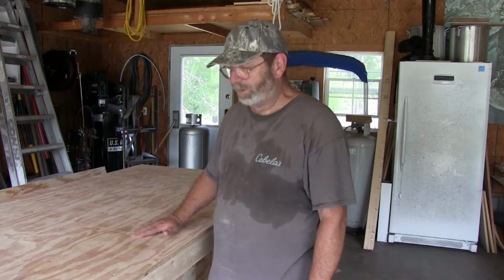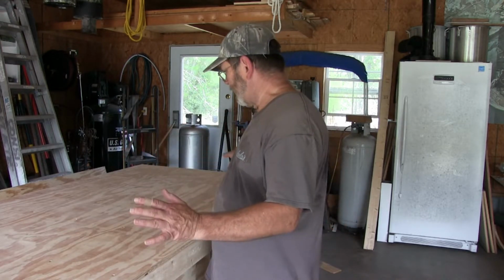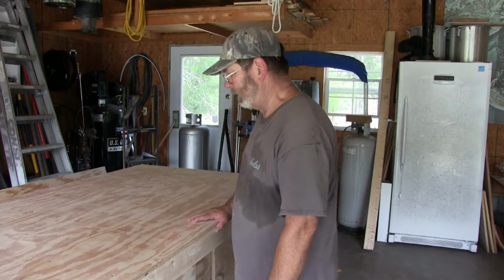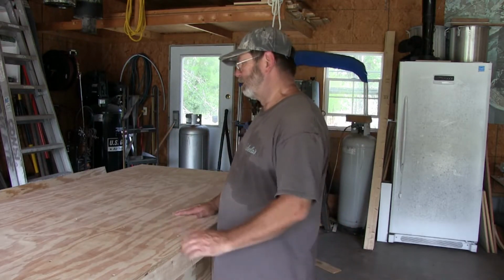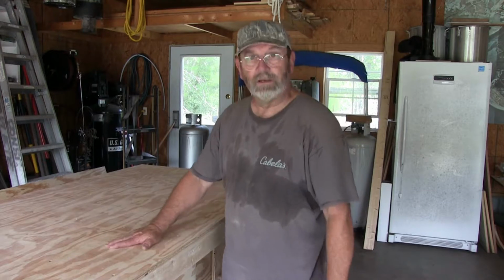A couple things I would have done a little bit different. What I should have done is made the top about 1/8 of an inch long on every side, and let it overlap the frame just a little bit, and then used a finishing bit on the router and gone around it. It would have been a little bit neater if I'd done that. But for what it's going to be used for, it'll be fine. It's definitely heavy duty.